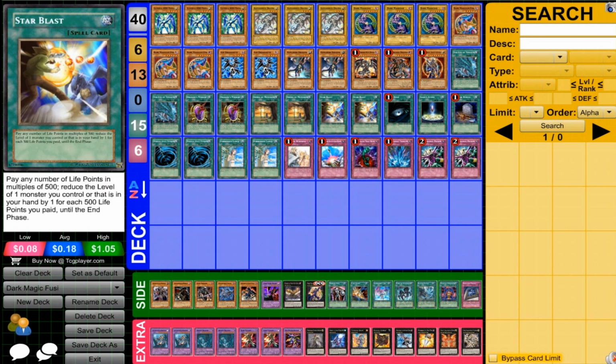And then 2 Star Blast, a card that you don't see very much, but I really liked using this for this deck specifically, so we have an alternative to get out Dark Magician or Dark Magician Girl from the hand. I like that we have a card like Star Blast that applies to both of them. Even though it's a steep cost, I still like having that. You can run other cards, and I'll talk about that in the side deck, but again, I like having a card that will apply to both of those monsters.